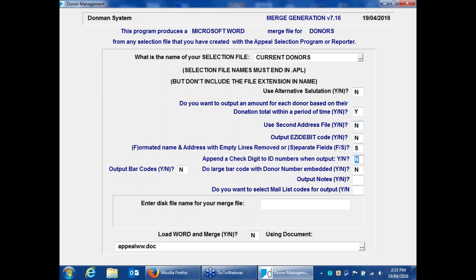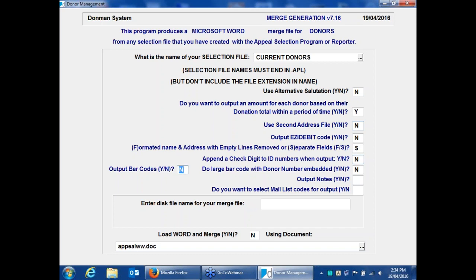So append a check digit to the ID numbers. You get this option the same when you create some of the reports, etc. But what it does is create a check digit based on an algorithm, and normally the only time you'd use this is if you're doing something to do with BPay. So if you do it normally, you'll end up with two fields, one that says donor number and the other one that says donor number check digit. If you happen to use the wrong field, it can be very confusing because what you think is the donor number won't line up with the actual donor.